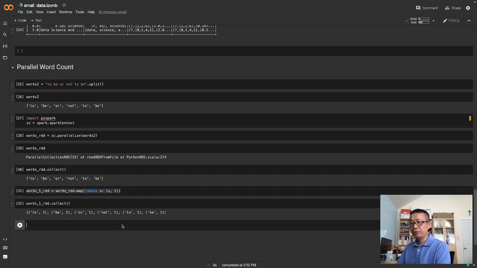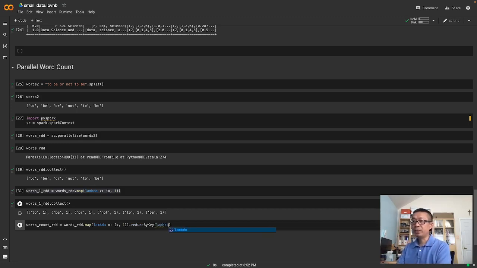So I'm going to copy the code here, and I'm going to call it word counts RDD. And it's going to be based on the mapper as well as a reducer. So we know the mapper emits each occurrence of the word as key. Now we are going to reduce it by the key, okay?